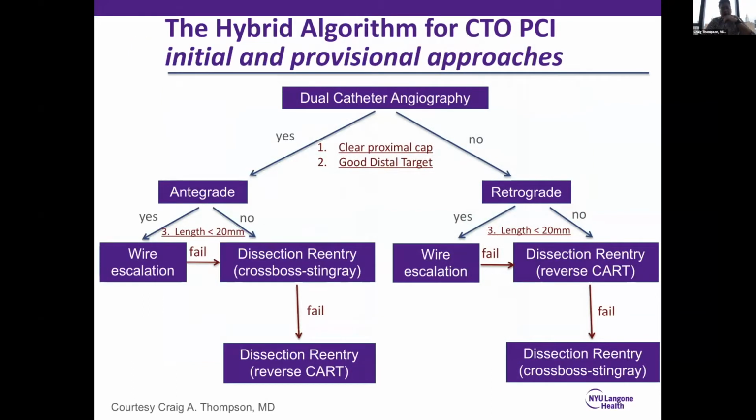So when we review angiograms, whether you're a CTO operator just doing diagnostic studies or all of the above, you take a diagnostic angiogram with an end goal of how am I going to have this patient revascularized in mind. Granted, in some circumstances it may be surgical, in which case you need a good understanding of your targets and so forth. But if it ends up being a percutaneous solution, which is our subject this morning, you have to be able to have the information in order to study and plan your approach.